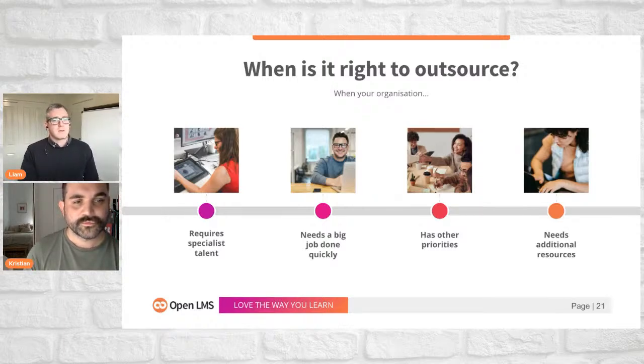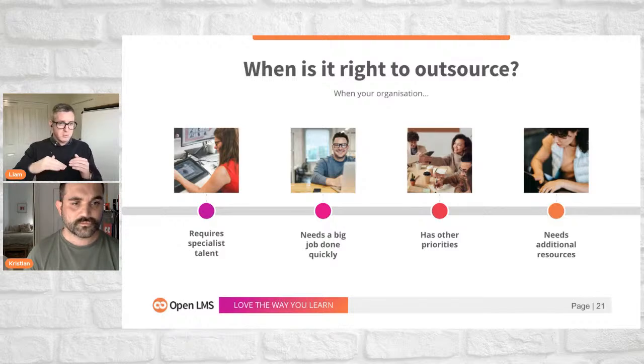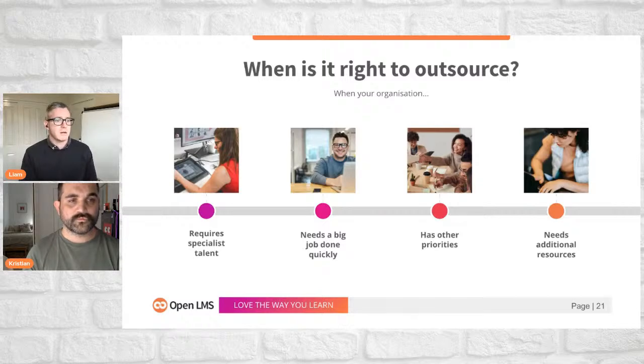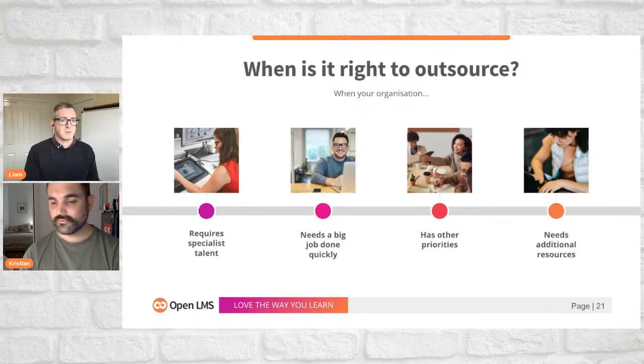When your team just has other priorities, so if you've got a great e-learning team, but they're fully booked and you still need to roll out this important project, but it's not urgent and important, then you can engage someone to get them in. And when you are working on an urgent and important project, but you need additional resources for it, that's a good time to outsource as well and build that into your project budget.